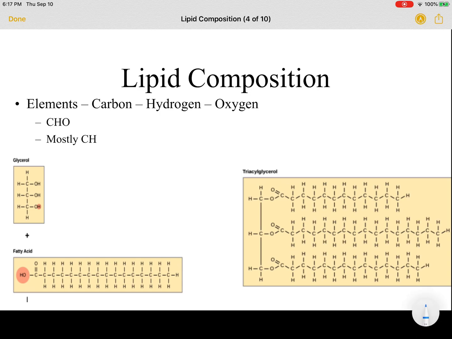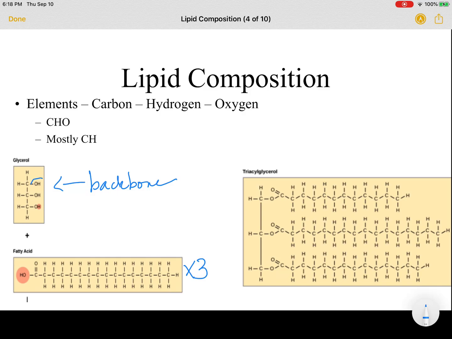All right, so we've already mentioned the composition as far as the atoms, the elements that are involved. So let's look closer at this triacylglycerol. I always want to say it's acylglycerol. It's a mouthful. We call these sometimes triglycerides. So basically, tri meaning it has 3 fatty acids and it has a glycerol backbone. And so let's look at how this actually works and how they're bonded together.